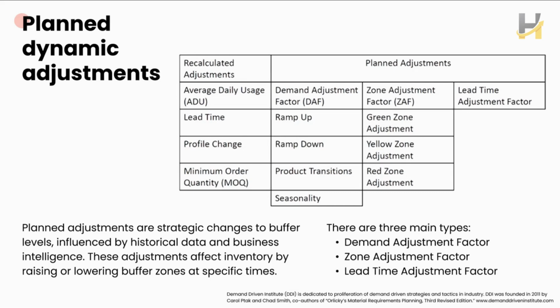So instead of changing all the data in your system, or anticipating based on the forecast or getting the demand from sales, you can adjust the factors available within DDMRP, demand-driven planning: a demand adjustment factor, a zone adjustment factor, and a lead time adjustment factor, so that it does not impact the overall lead times. At the same time, you can put validity timelines on each of these adjustments. So you have demand adjustments to take care of fluctuating demand, a zone adjustment factor if there are going to be supply disruptions, and you can also take into consideration the lead time adjustment factor.